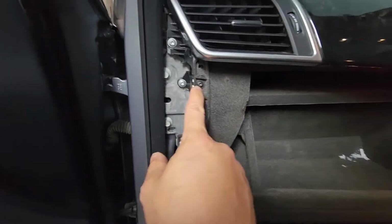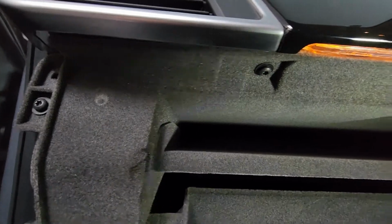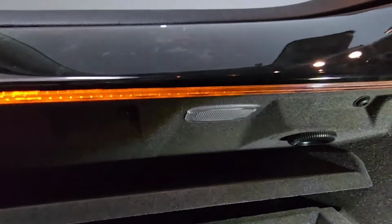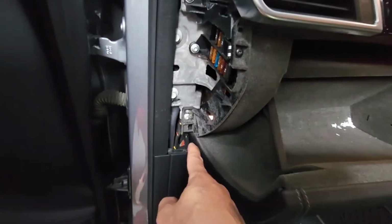That's a T20, so there's 4 of them. There's one here and there's 3 along there. Okay, so apart from the 4 here and 1 here, there is also another one right down under here, and that's a T30 as well. So the other T30 is right down here. Really hard to see. So there it is, right there.